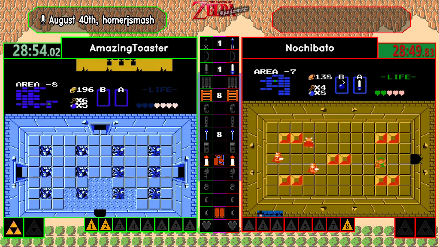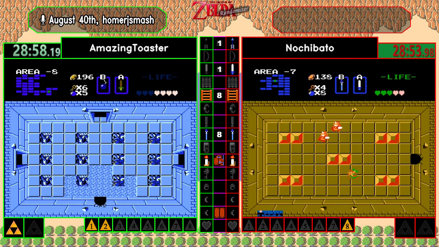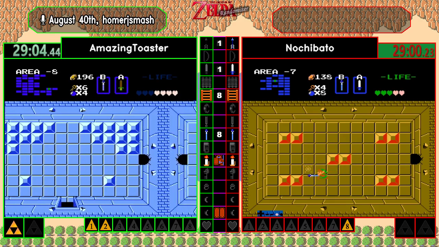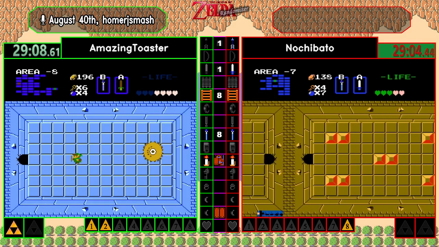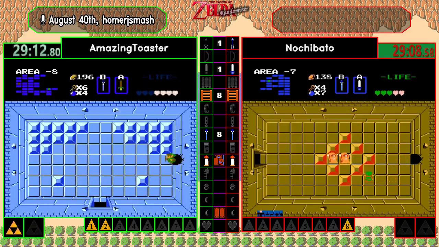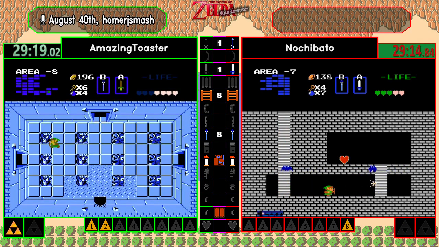Yeah, for this tournament, the bosses are going to be vanilla. Yeah, the bosses are vanilla. The Patrobes actually count as regular enemies, though, so they roll with the ±2 shot. There's that compass. Yep, so now he knows exactly where he needs to go, and Nochibato finds a heart container here in 7.